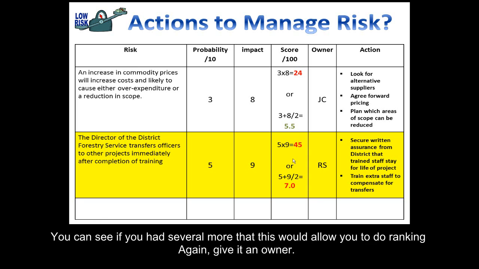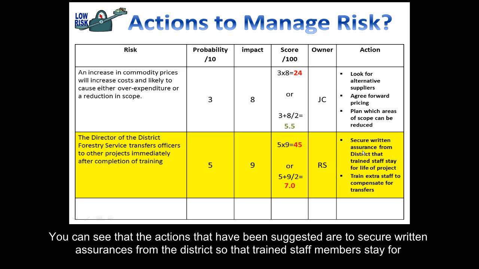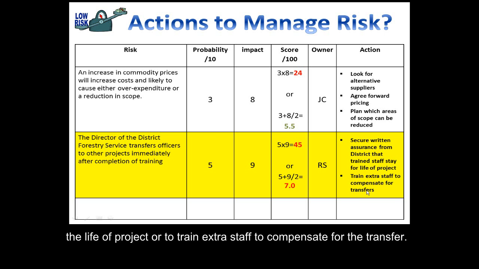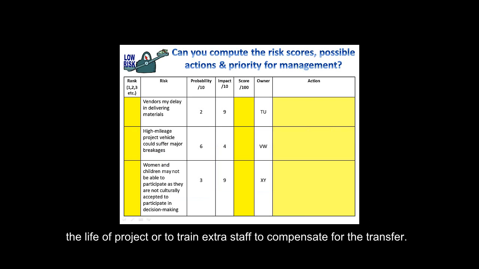And you can see if you had several more that this would allow you to do some kind of ranking. So again, give it an owner, and then you can see that the actions that have been suggested are to secure written assurances from the district that trained staff stay for the life of the project, or to train extra staff to compensate for the transfer.